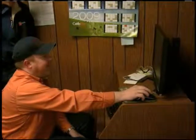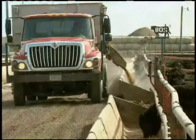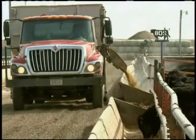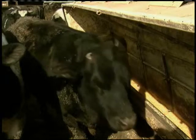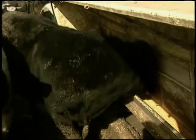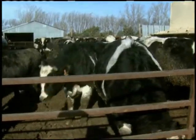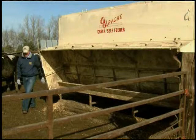Now with hard data in hand, the Accuration finisher is ready to deliver benefits to cattle feeding operations, whether large or small. This program really has a nice fit for everyone in the industry. If you got 10 head or you got 10,000 head. We've got some self-feeder programs, so a bulk feeder for someone who doesn't have very many cattle, and that allows you to feed a very high concentrated diet because you just can't get all the right ingredients into a self-feeder because it won't flow. So we've kind of perfected the self-feeder program.